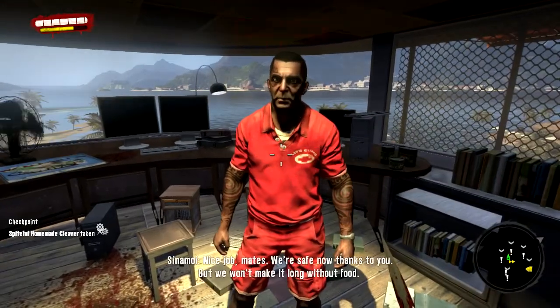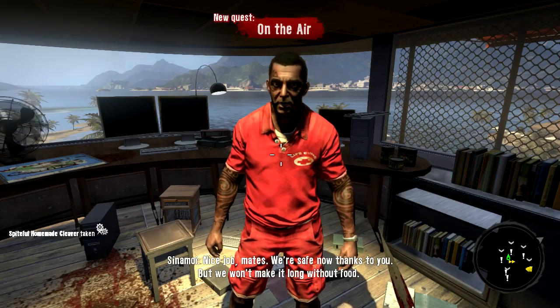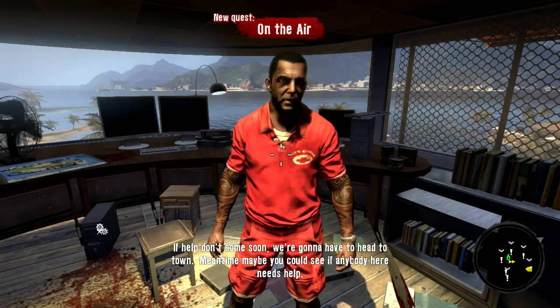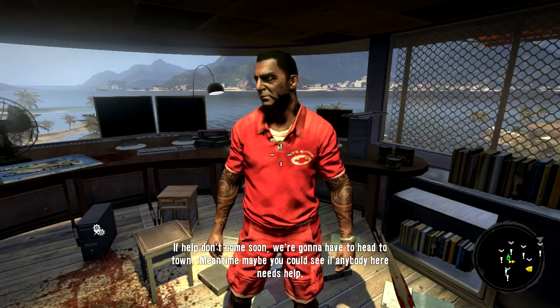Welcome to Banai. Nice job, mates. We're safe now, thanks to you. But we won't make it long without food. Help don't come soon. We're gonna have to head to town. Meantime, maybe you could see if anybody needs help.